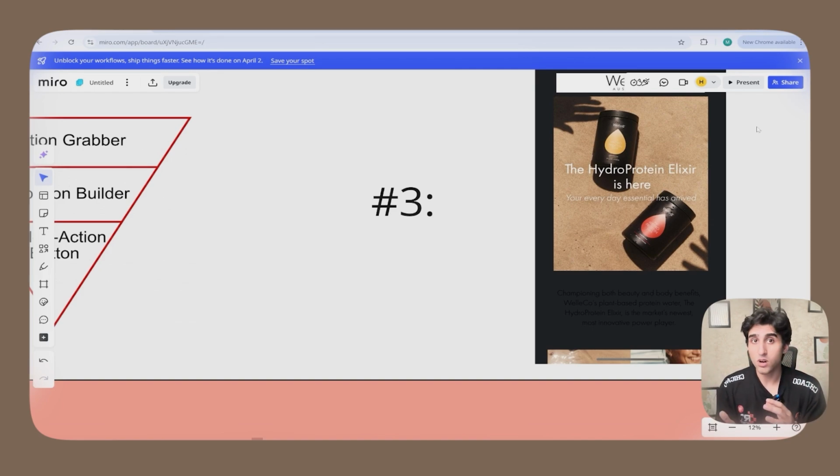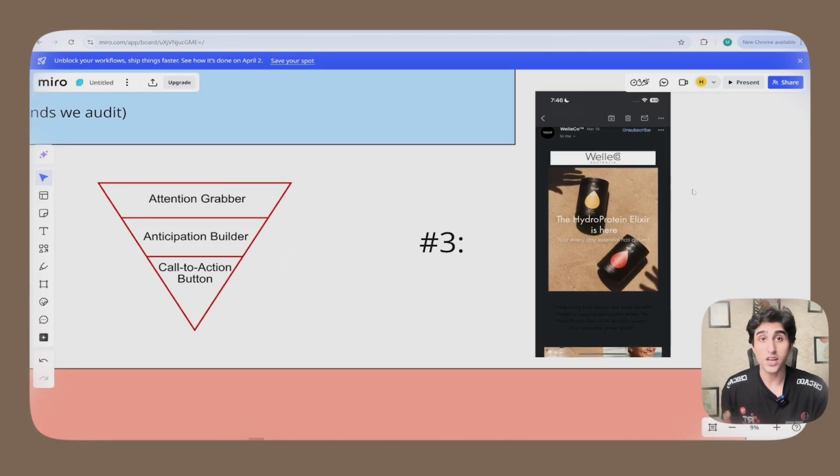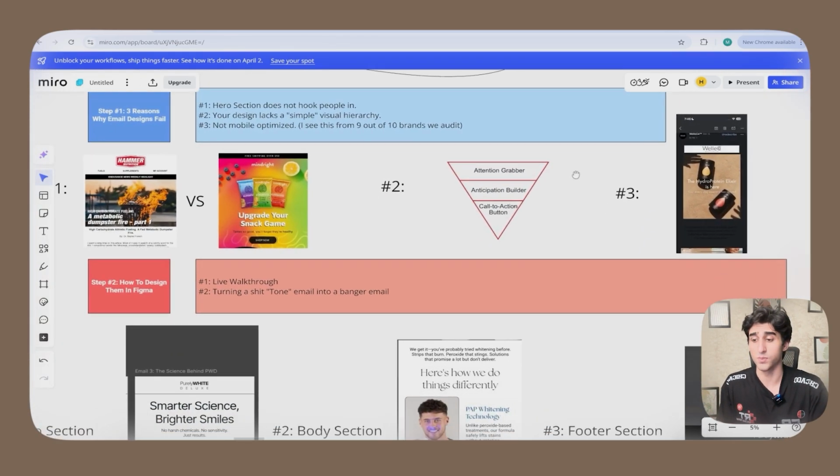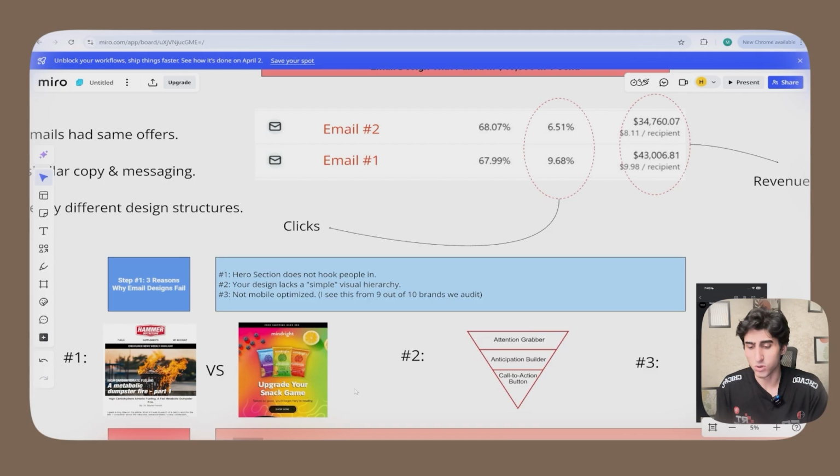And this is what I see over and over again, right? Brands who are making a lot of money as well, they still keep on making these mistakes. Don't make this mistake. You want to make sure that your emails are optimized for mobile first and then for desktop. Because again, most of your traffic is probably going to be from mobile. Like that's what we've seen across almost every single industry at this point.